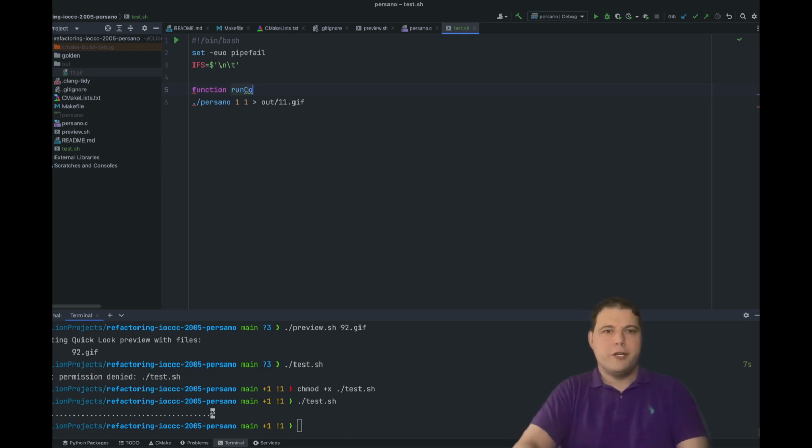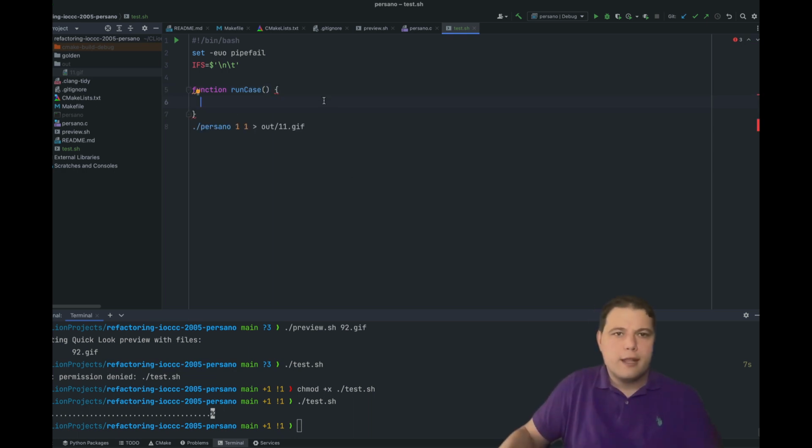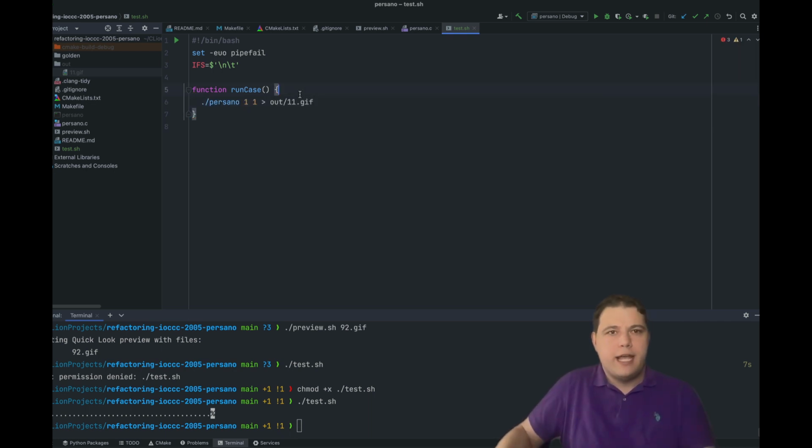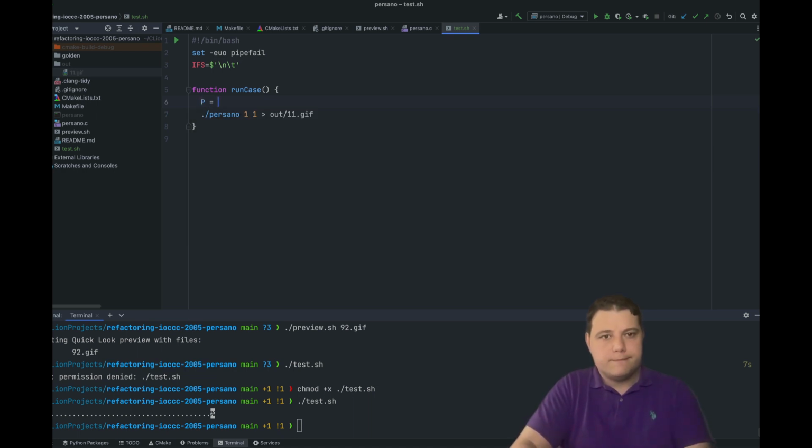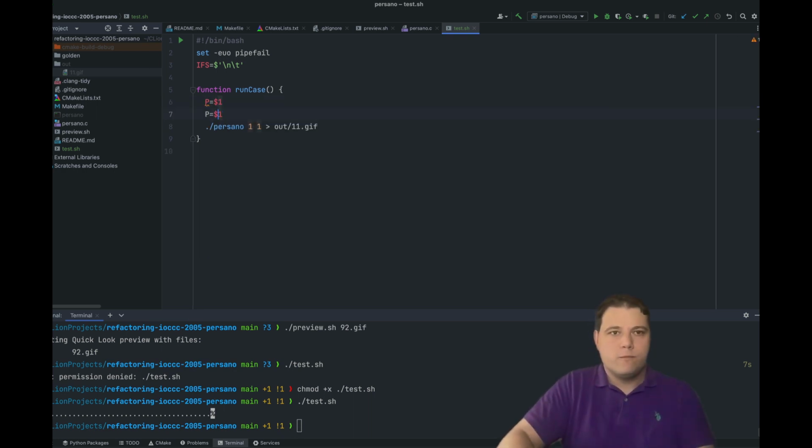So let's make a function here, run case, something like that. And that will take a P, which will be the first arg to the function. It will take a Q, which will be the second arg to the function.